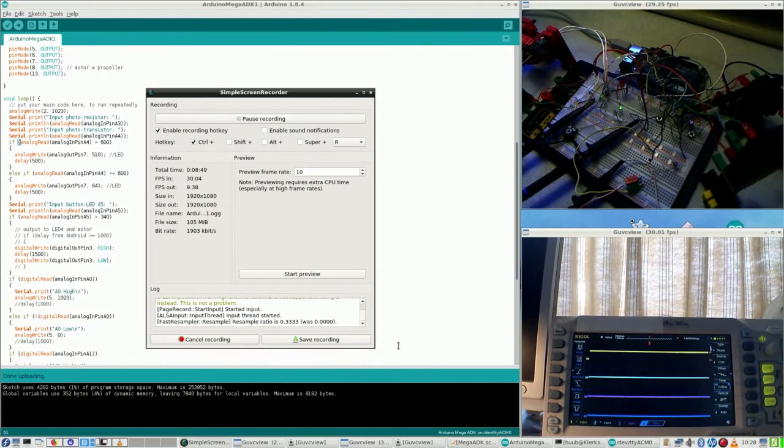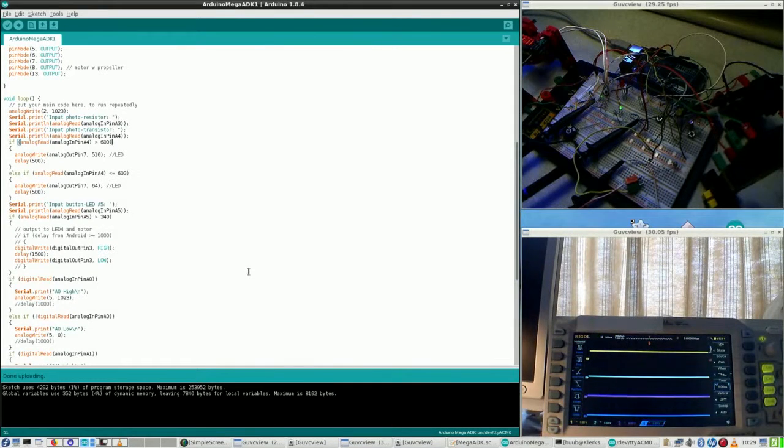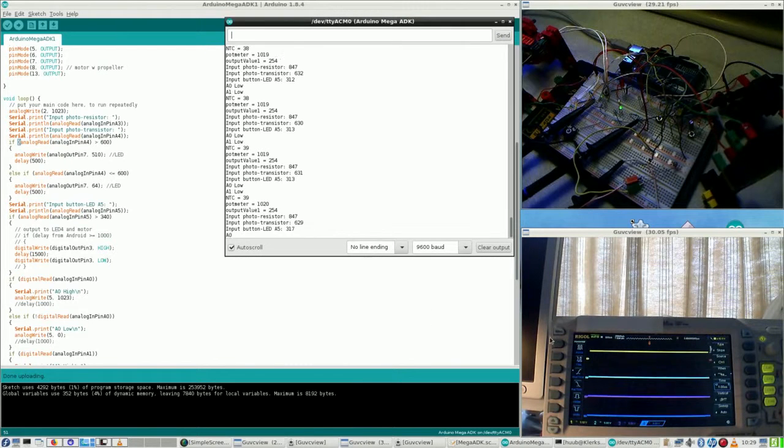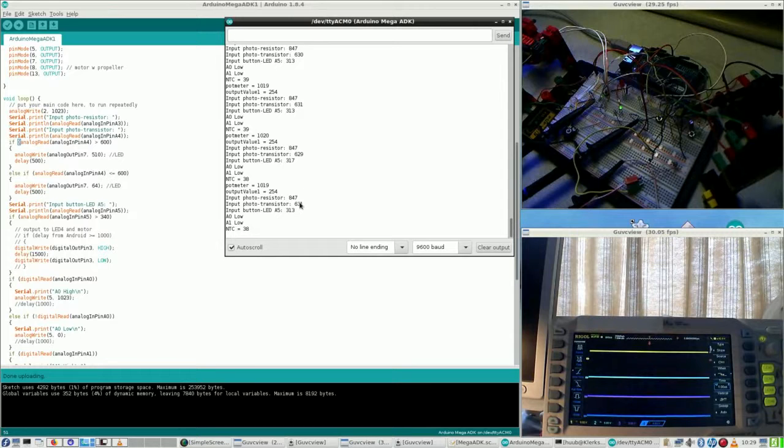Right. Right. So how are things going right now? It shines in one continuous thing, and that is because the phototransistor gives a huge value.